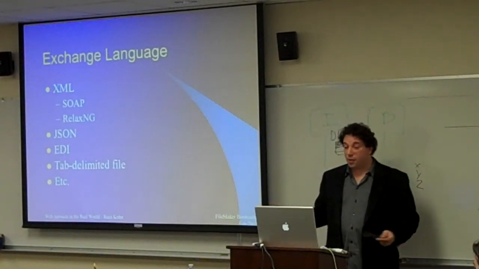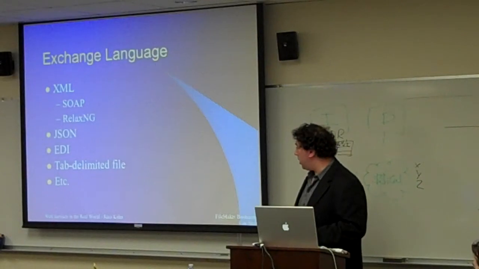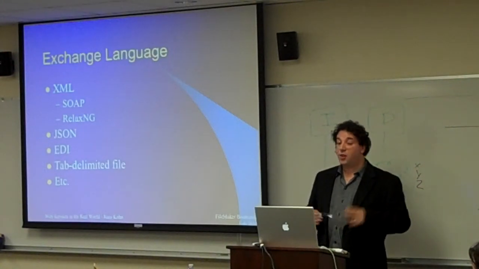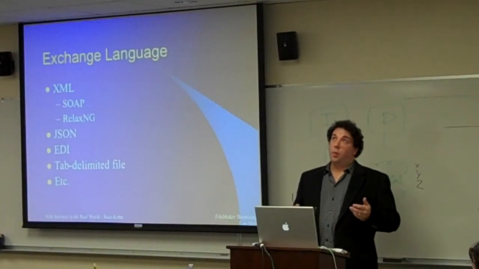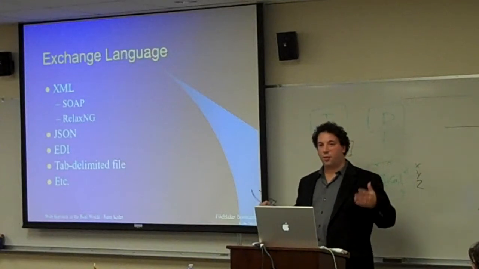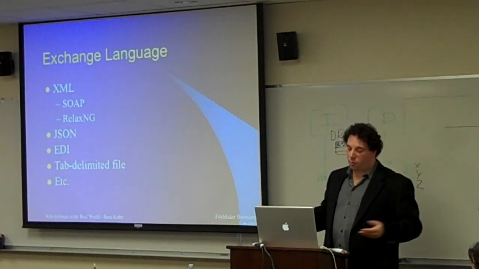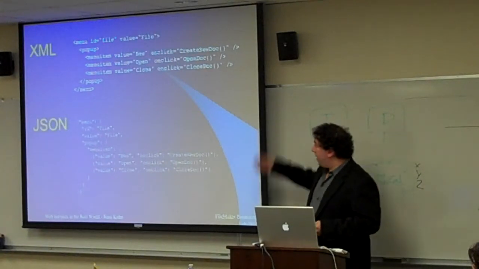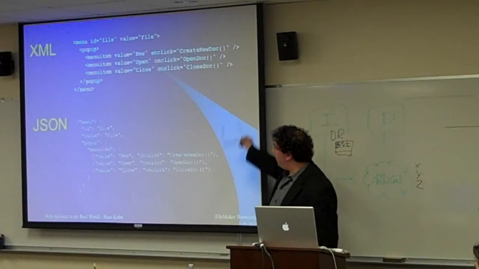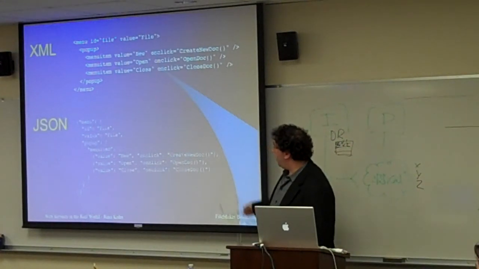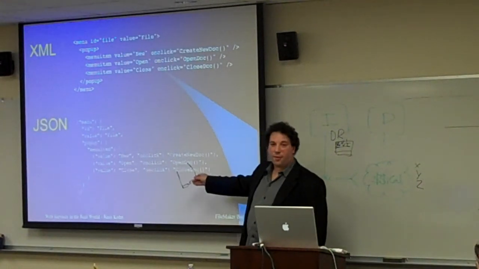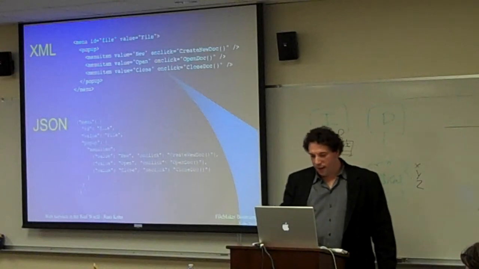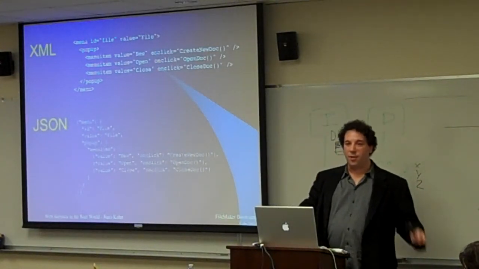There are different exchange languages that can be used. SOAP and RelaxNG are both XML-based. JSON is really primarily for JavaScript applications, but it's another way of representing data. EDI is kind of all over the map depending on who implements it — there's no standard way of structuring EDI, but once you know the basic rules you can read and build it. And then most of us have worked with delimited files and other forms of exchanging data. In terms of syntax, XML looks kind of like what's up on the top, and the same data represented in JSON uses text like this. For those used to writing JavaScript, this looks very familiar. At the moment I'm still an XML guy rather than a JSON guy, but JSON is still very good.